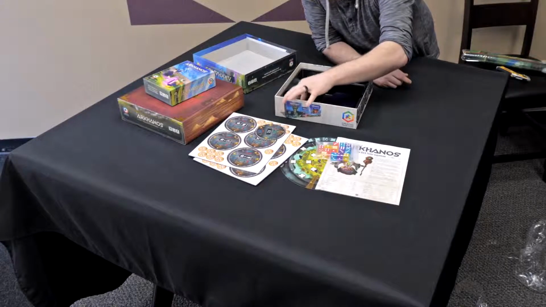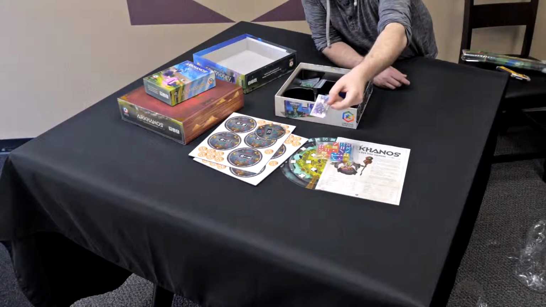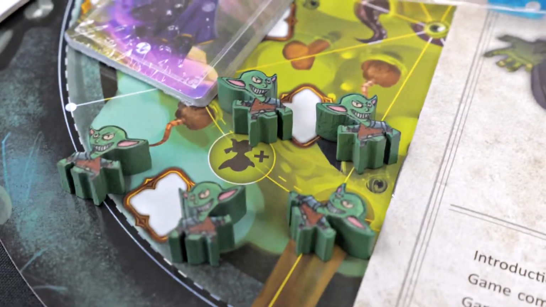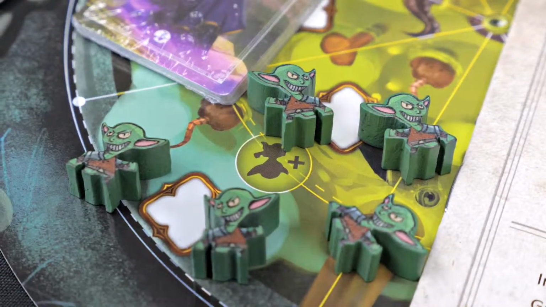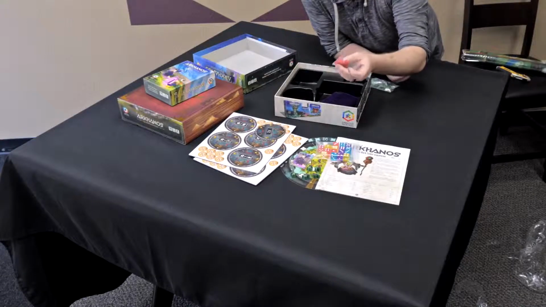Another tower, some more little cards. I don't know what these do, but they're little cards with Arkhanos on the side of them. So he's pretty cool looking. The green meeples, which are all screen printed. Oh, you got to see these. All of them are screen printed because they're little goblins. These are super cute. And then some more red meeples.